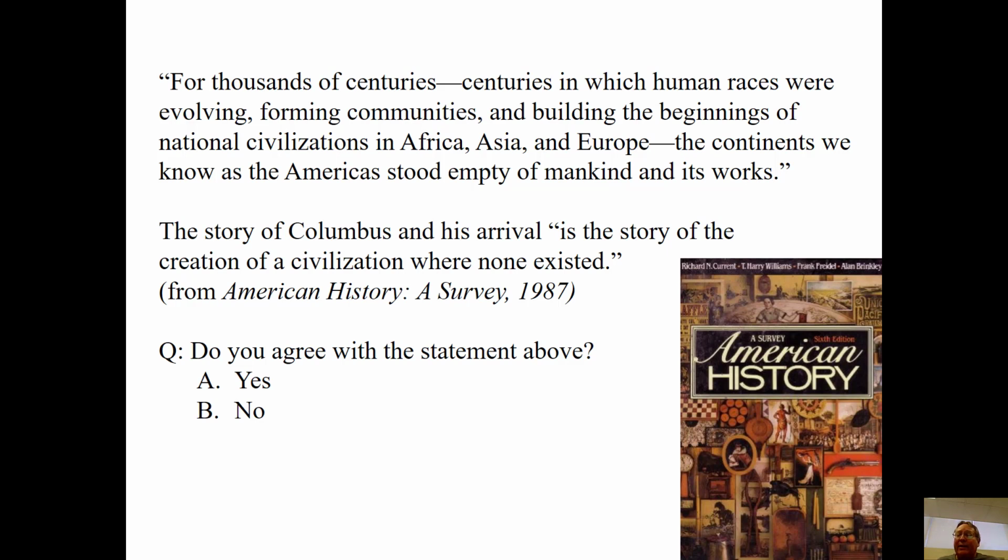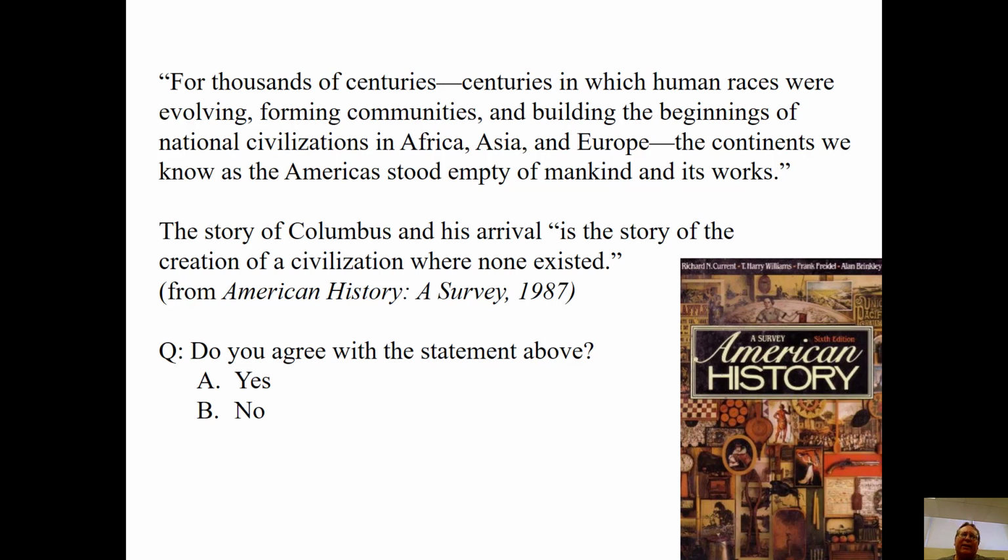So in a very real way, this textbook that I used 30 years ago when I was a student is very much saying that American history really begins with Europeans coming to the Western Hemisphere, especially North America. That essentially it was empty, right? It was just kind of a wilderness. And some of that still lingers in our psyche as a nation, right? We know that there were people here, but we think of them as just part of the landscape, right?